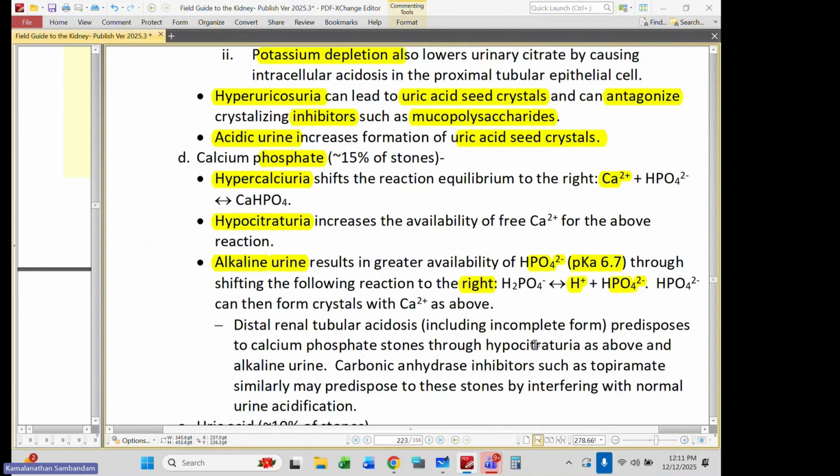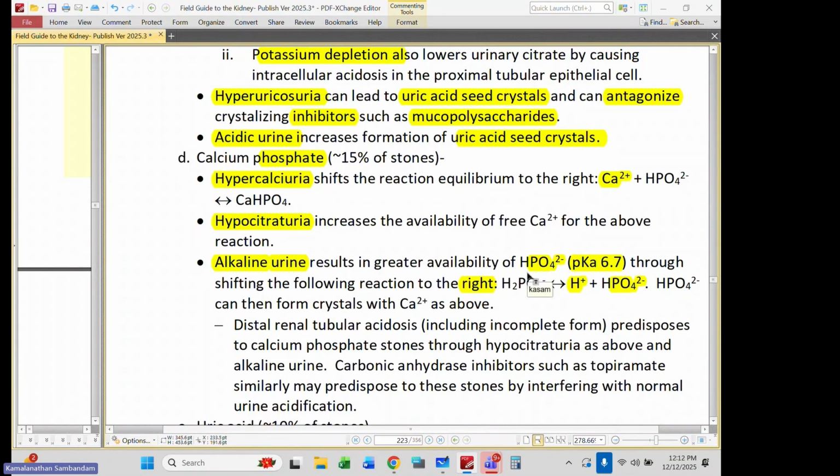pKa is sort of a concept that you've studied long ago. It's going to be especially important as we're talking about kidney stones, and then also the acid-base lectures, okay? So the more alkaline the urine, I'm on the right side if I'm visualizing a pKa gradient. I'm on the right side of this pKa, and I'm shifting towards this side of this equilibrium reaction. Okay, again, at a pKa of 6.7, there will be equal amounts of divalent phosphate and monovalent phosphate.